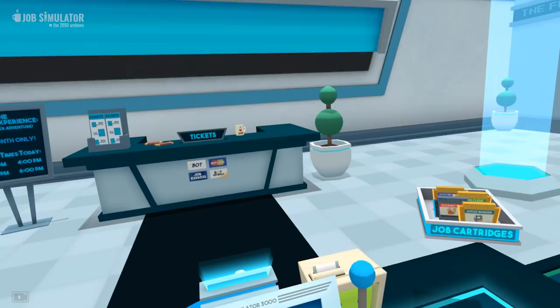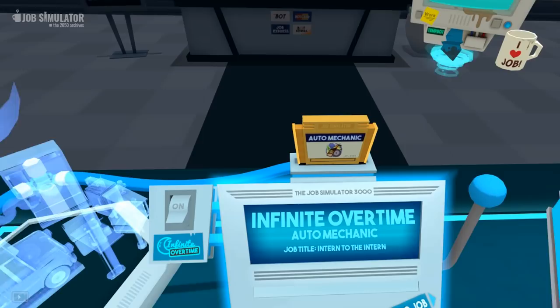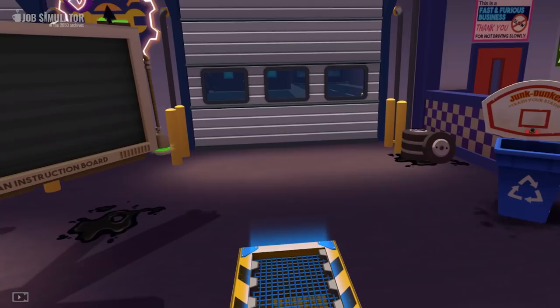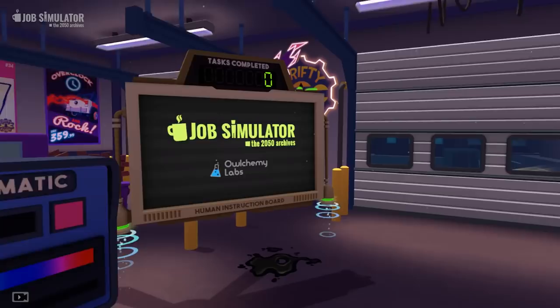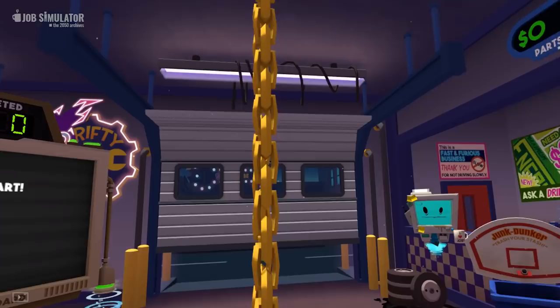Okay, so I should have the gold cartridge now. Hello, human. Grab the cartridge from the tray. And in. Overtime. Hello, you work the 9-to-5, but are you ready for infinite overtime? He looks cool. I have no idea what this means, but I'm ready for infinite overtime. We gotta give you the juice. Hello, human. Welcome to the exciting world of overtime. When you're ready to start, pull the chain and we'll be open for business. Drifty business. We're gonna get like two more cars in here.